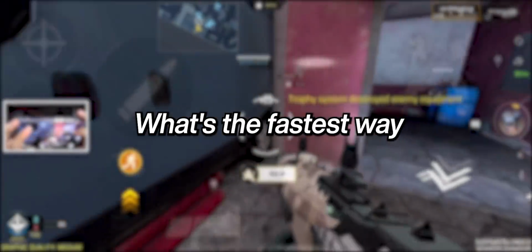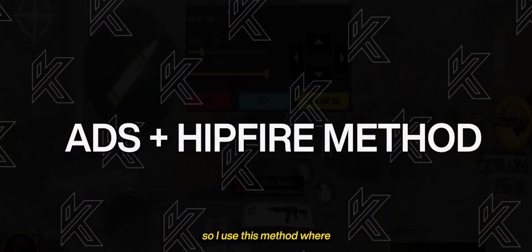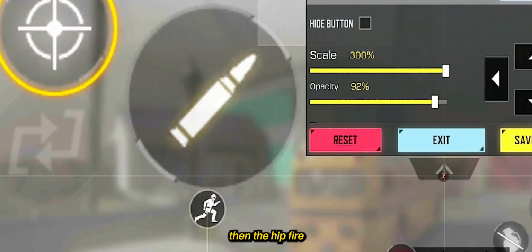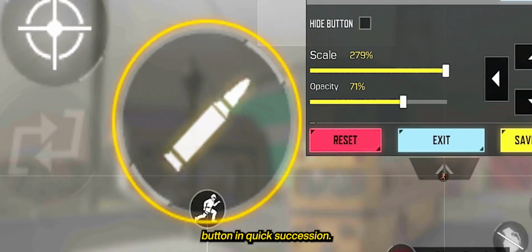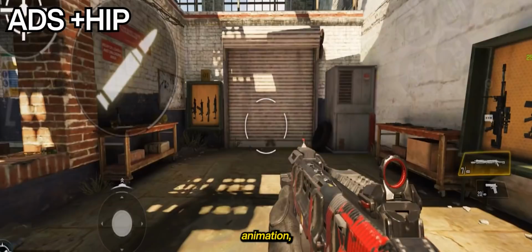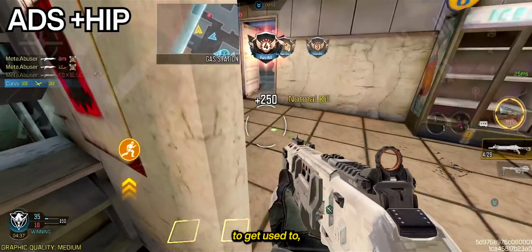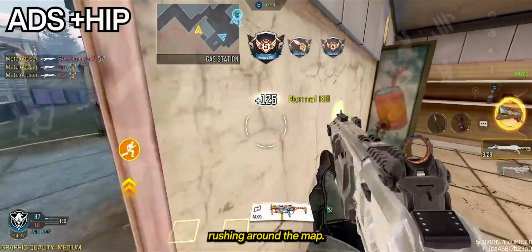So what's the fastest way to fire shotguns? I play with a 5-finger HUD, so use this method where I tap the ADS button, then the hipfire button in quick succession, and what that does is it cancels the sprint to fire animation, basically skipping frames and fires immediately. It takes a while to get used to, but it's useful for when you're rushing around the map.